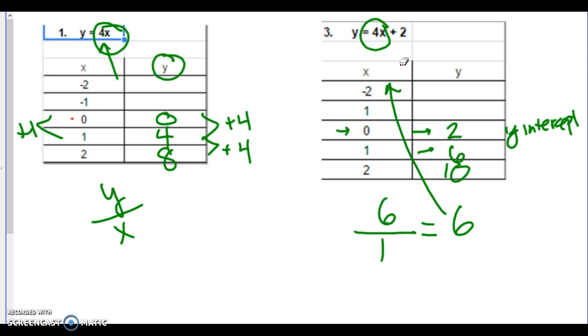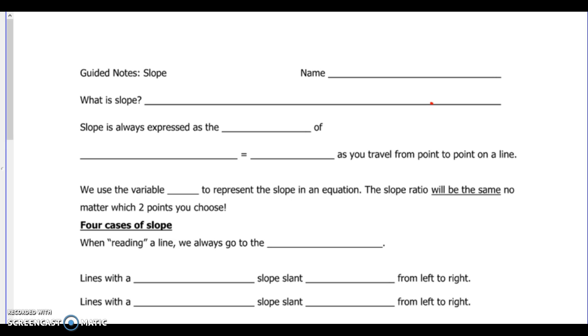So all of that to say, that's where we're headed today, and that's why you have these notes sitting in front of you. Because we're going to introduce how, when we have any sort of equation, this works for linear or proportional tables or graphs, how we can find this number. And we call this number, or what is being multiplied by x, slope.